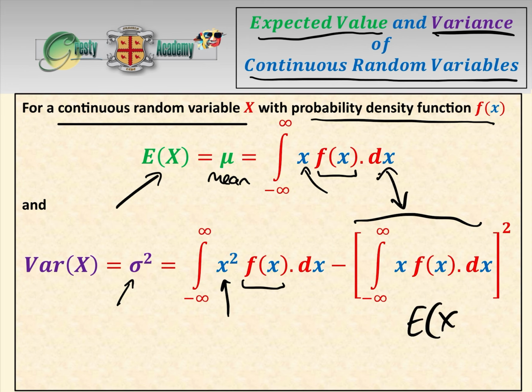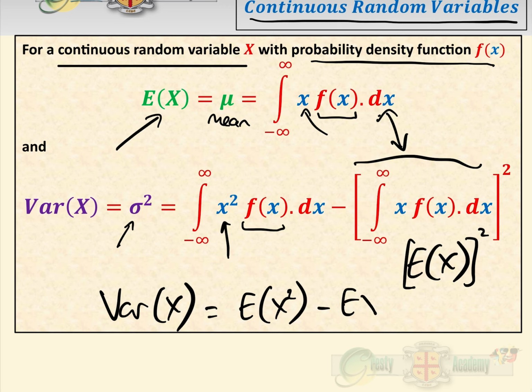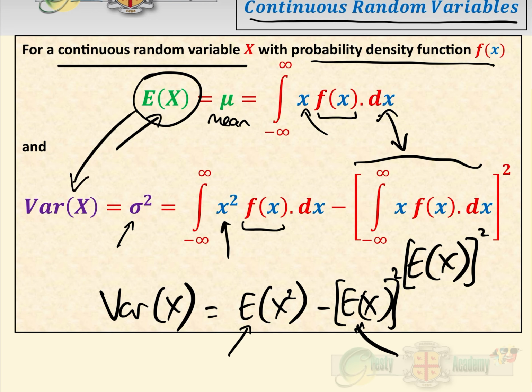So in actual fact, that is the expected value of x squared, and the variance is often written as the expected value of x squared minus the expected value of x, all squared, i.e. the mean of the squares minus the square of the mean. So inevitably what happens on these questions, they ask you to find the expected value and then the variance, and you use the answer that you found for the expected value, so you don't actually need to do the second integral again. So what we're going to do is two questions, the first one of which is very standard, and the second one is a little bit more tricky and more involved.